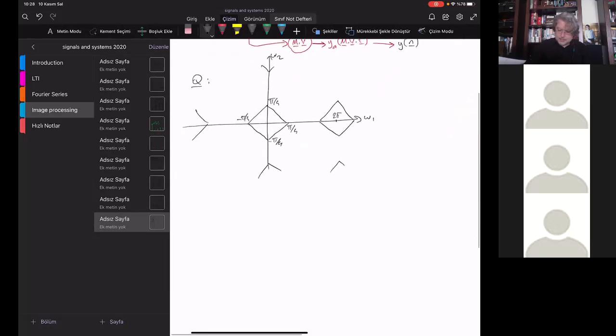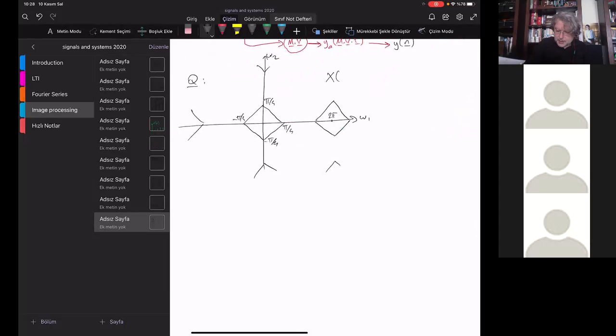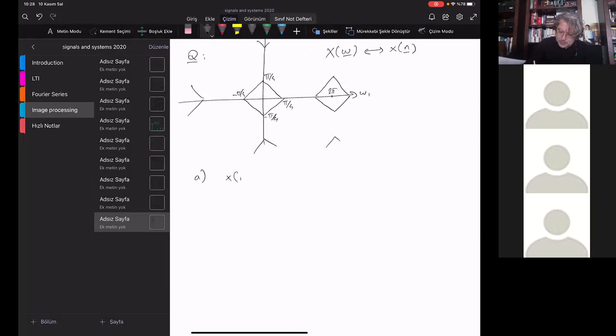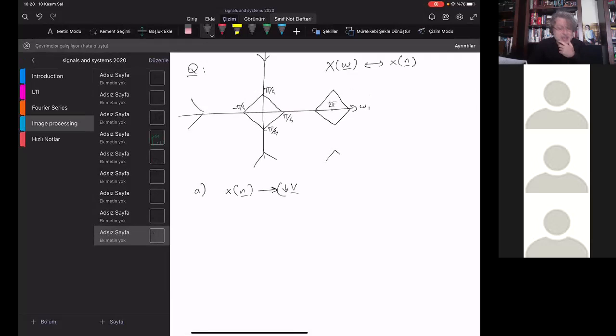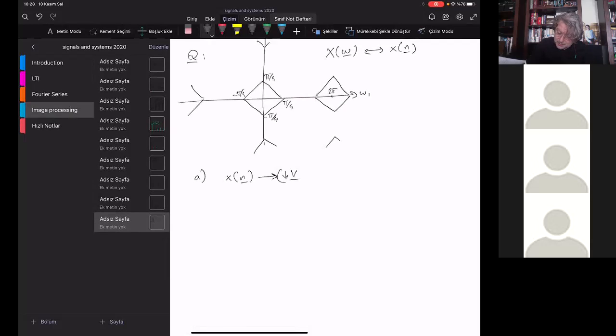So it's a given signal. Let's call this X of omega, corresponding to the time signal x of n. Step one, or part A of the question, is you downsample this x of n with a V. This V is not sampling, so don't get confused about that. Maybe in the exam question, I may prepare it to become M. This is the downsampling matrix I'm talking about. We are downsampling it with V to come up with x1 of n. And this V is given numerically. It is given as 3, 1, and 0, 2. Notice that the determinant of this downsampling matrix is 6.